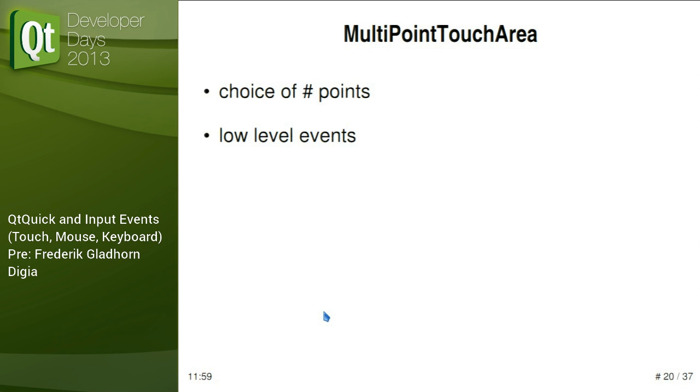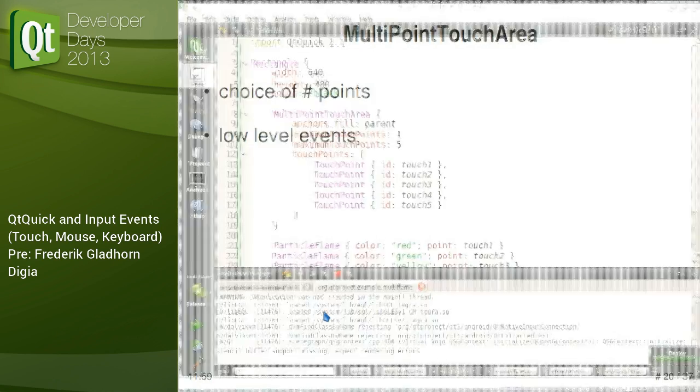So you can stack them up, and due to the stealing, same as Flickable does, they can take over the event, and if they see there are 2 touch points, they will happily grab it away and start letting you do the pinch. The touch point area is a bit of a lower level API. It lets you directly access the touch points, and then you can do any geometric manipulation you like.